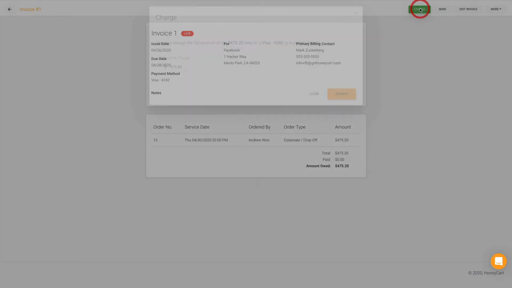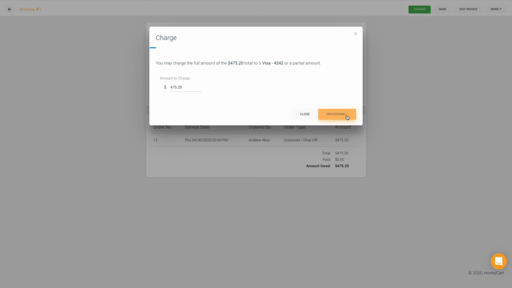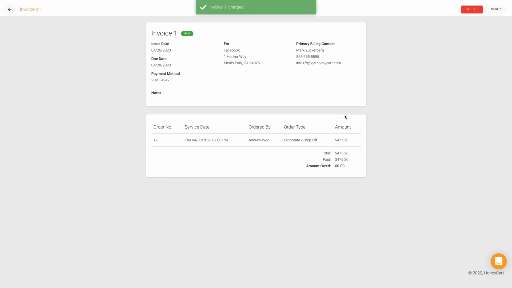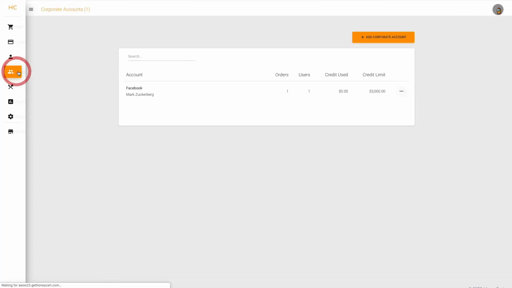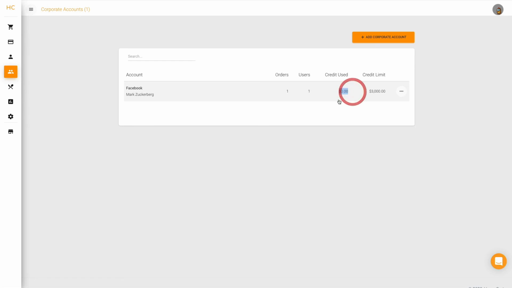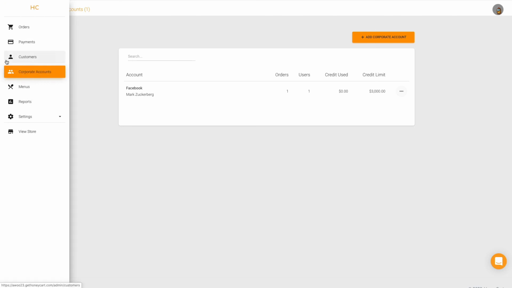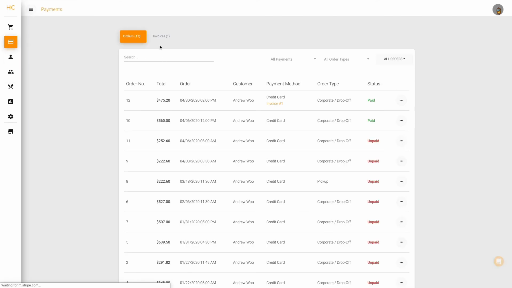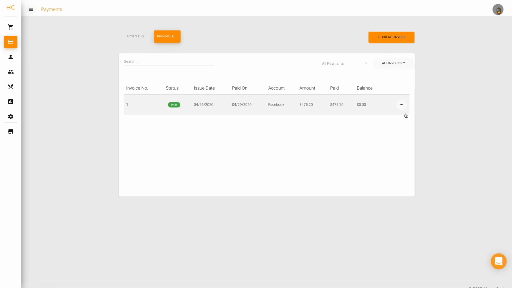So I can just charge it now. And you'll see here that the balance is now 0, so they can keep on spending. And if I go to the payments, you can see that this invoice has been paid.